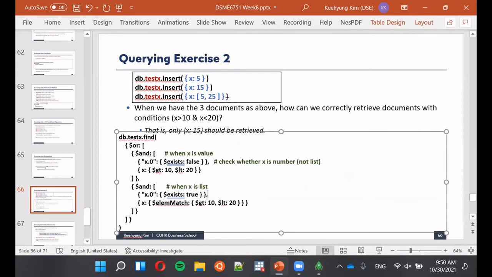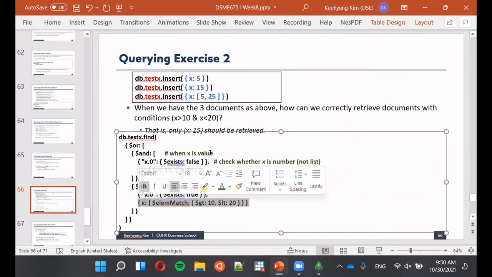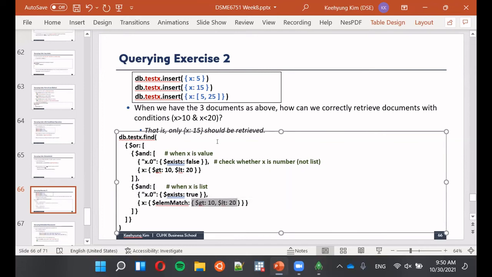In that case, for the third document, the first condition will be satisfied because there is a first element in the list, and then we use lmatch to compare whether there is an element that matches this condition. So 5 doesn't match this condition, 25 also doesn't match this condition, so this third document will not be returned as a result. So that's how you can design this query.